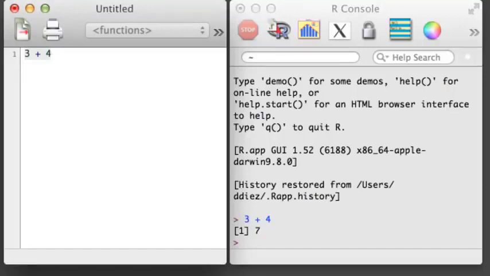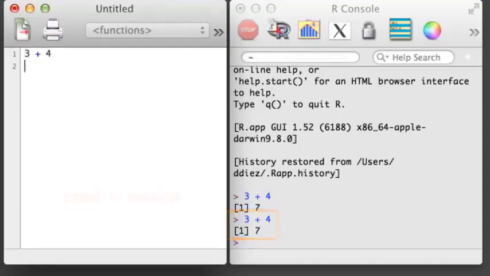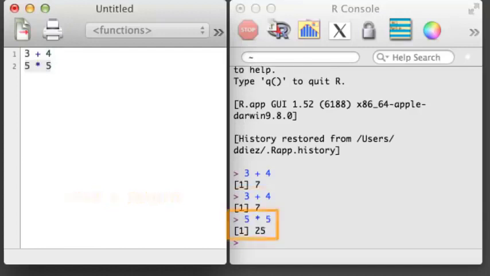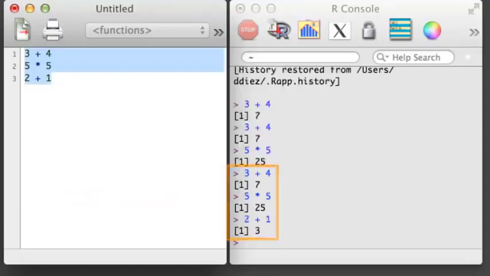For example, if your cursor is on a line in the R script, you can run that line of code in the console by holding down Command and hitting Return. To run a larger block of code, highlight the code, hold down Command, and hit Return. It is useful to type your commands into an R script because you can organize your commands, and you can run and rerun these commands quickly and easily.